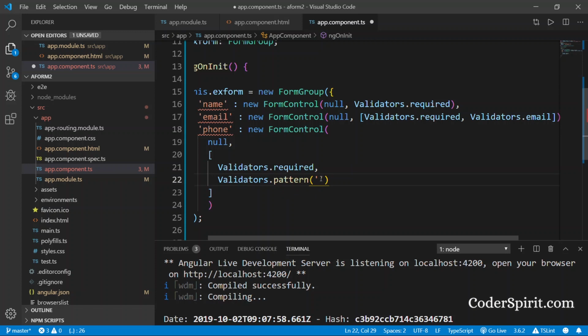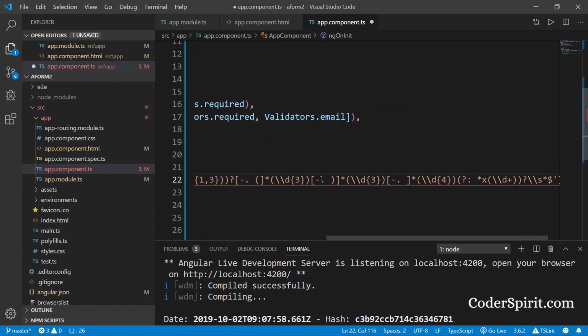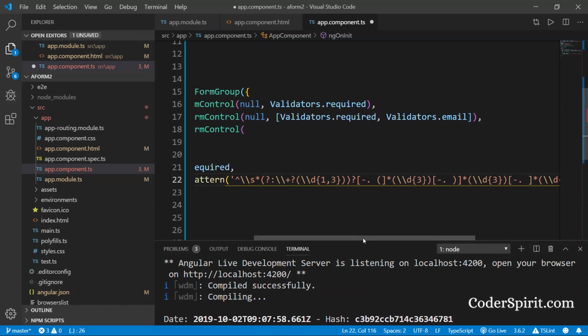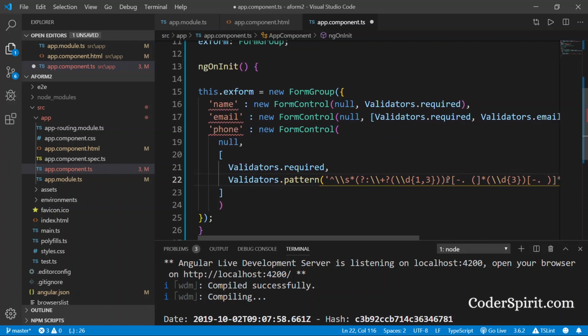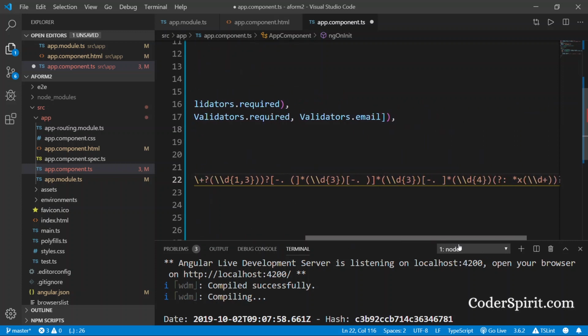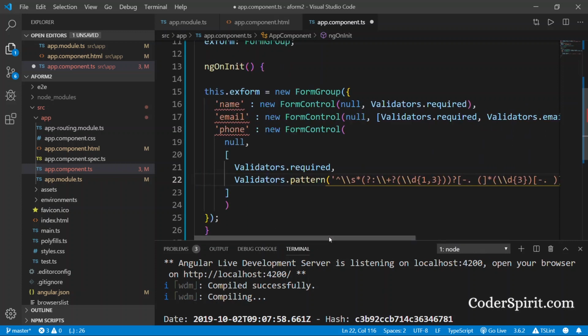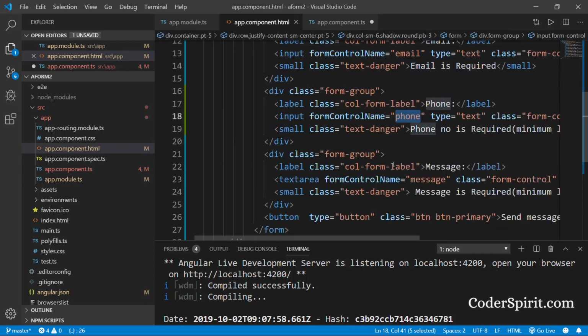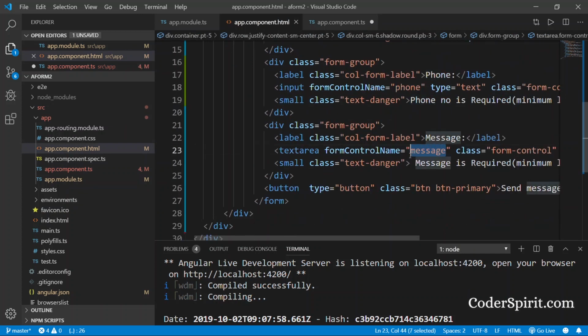Inside this pattern validator we can add a regular expression. This regular expression will check whether the user entered a valid phone number or not. If you are not familiar with regular expressions, please Google regular expression and you can find a lot of different documentation and tutorials.